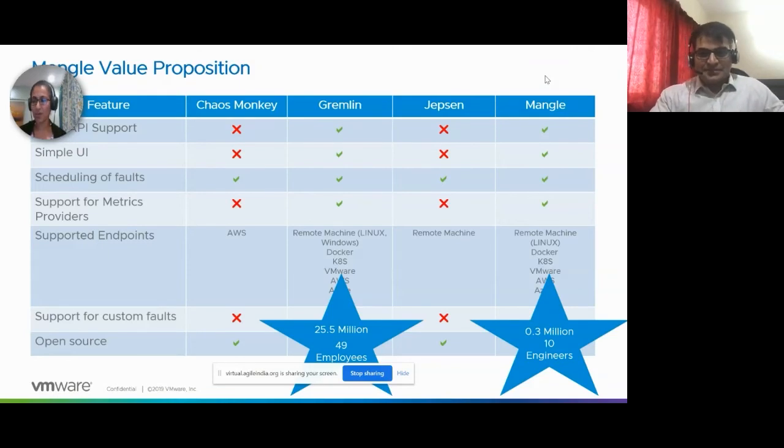what this also talks about is the commitment of these 10 engineers who worked hard and put out this tool for the larger community to use. As in case of any successful open source project, it is always the larger developer community who contributes and makes it successful, right? Mangle has still a long way to go to garner that kind of support, and I hope we get to that point very soon.